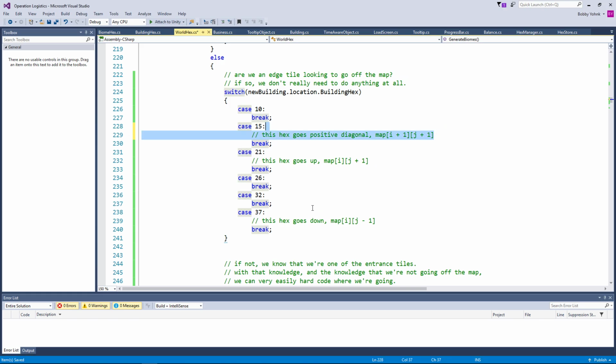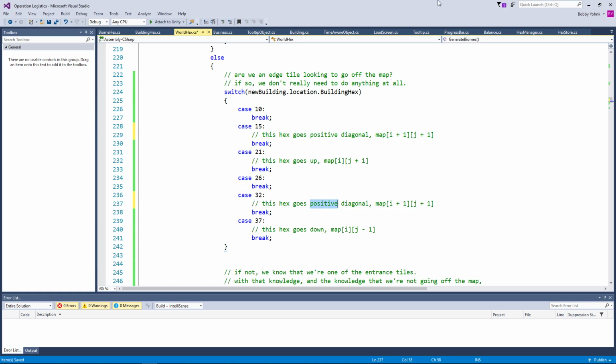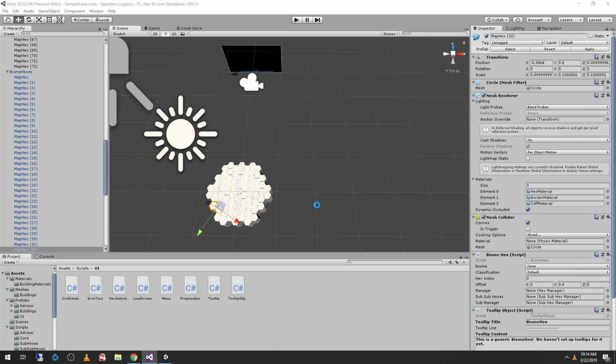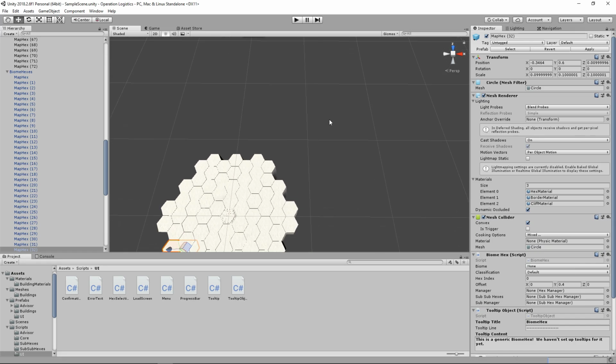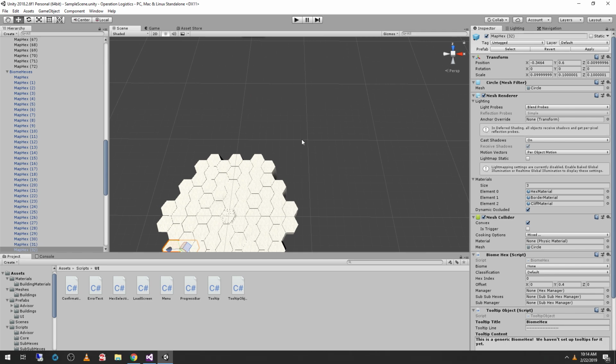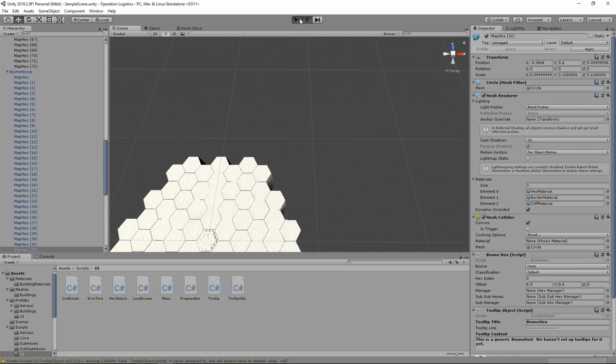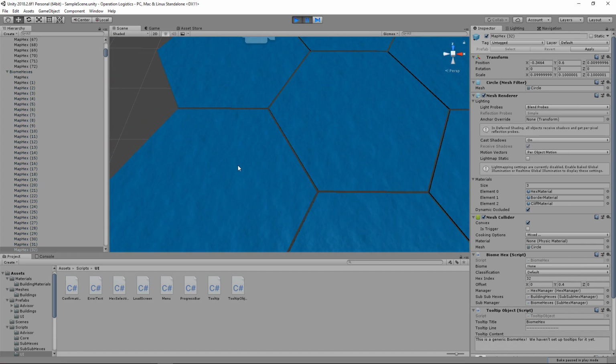So that's negative diagonal: map I minus 1 and j minus 1. Which would mean, by process of elimination, that the others are I plus 1 and negative plus 1 respectively. So let's go ahead and verify that. I'm 100% certain that that's the case, but I just want to be absolutely certain.